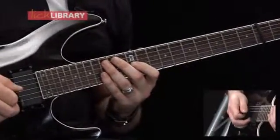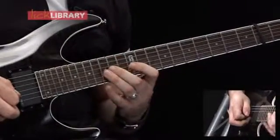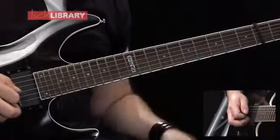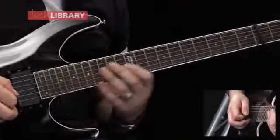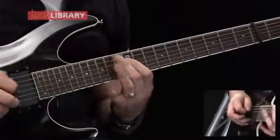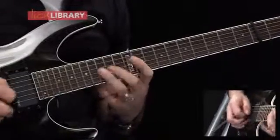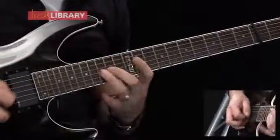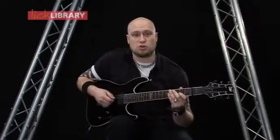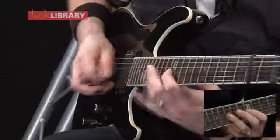Okay, we're going to start this lick on the 12th fret on the G string. Then we're going to play 15, 14, 12 on the G. Then 14 to 12 on the D. So we're going to just repeat this round and round. Okay, the picking for this is all alternate picking, starting with a downstroke on the 12th fret on the G string.